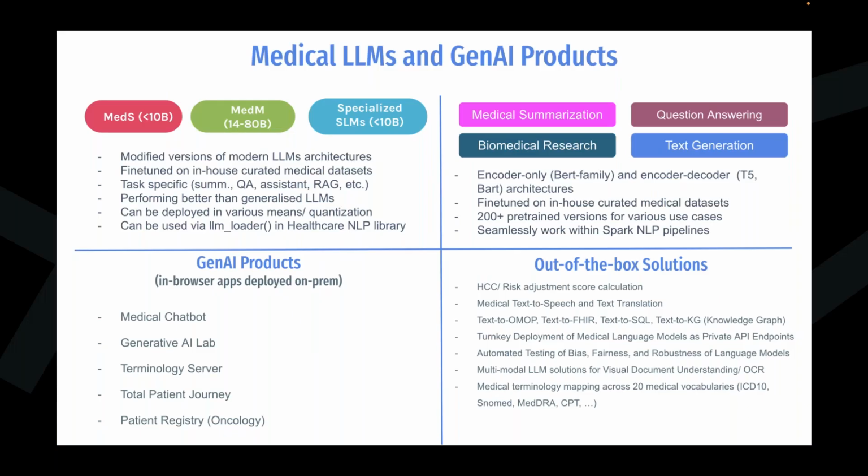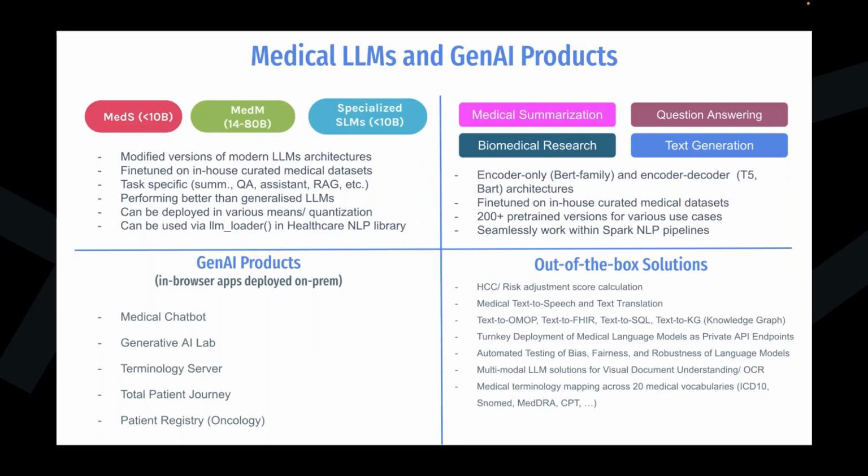So if you want to do medical text-to-speech, we have a pipeline for this. If you want to do HCC and risk adjustments, we have another pipeline for this. We have a medical terminology mapper; we call it terminology server. And as the fourth piece, we have a UI as well, web-based applications that you can deploy on-prem. So we have a medical chatbot, generative AI lab, and terminology servers.